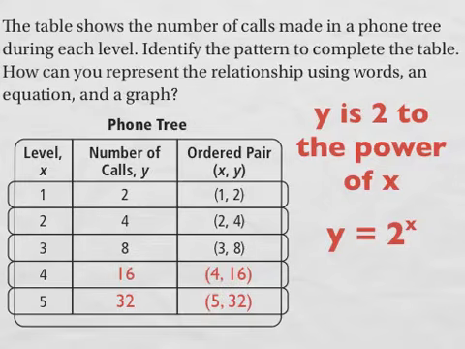Always start with one ordered pair. Always start with the first one and say, what can I do to 1 to get 2? And keep trying to think of different ways that you could go from 1 to 2, and that's going to be helpful. Sometimes you might get stuck. It's okay to go to the next problem and try to come back to it. Sometimes you just need to take a break, and when you get back to it, it clicks and you get it. But just don't get discouraged. The best thing that I can tell you is just guess and check.